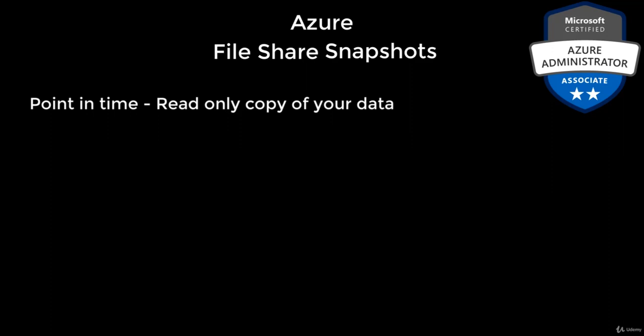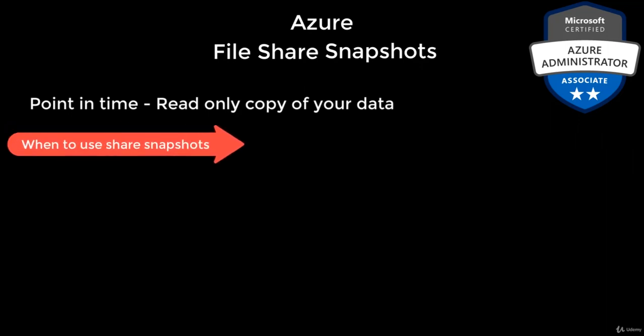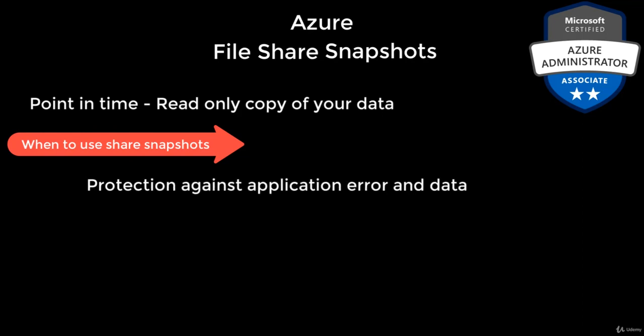Even though share snapshots are saved incrementally, you need to retain only the most recent share snapshot in order to restore the share. So when do you use these share snapshots? What is the use case? As we just said, you will be protecting against data corruption. Applications that use file shares perform operations such as writing, reading, storage, transmission, and processing. And if an application is misconfigured or has an unintentional bug introduced, an accidental overwrite or damage can happen to a few blocks.